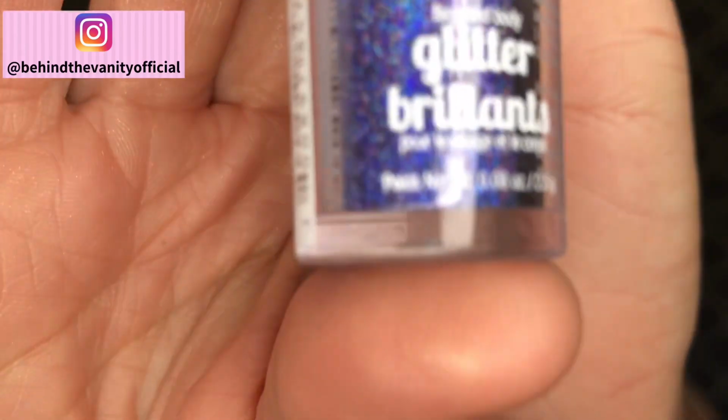Again, this is something that I actually bought last year. All these products that I've showed you so far, I have bought this year. And now I'm getting into a couple products that I purchased last year and decided to add to the list. I love the NYX face and body glitters and the pigments and things like that. All the things that come in these little jars. I use the glitters all the time and whatnot.